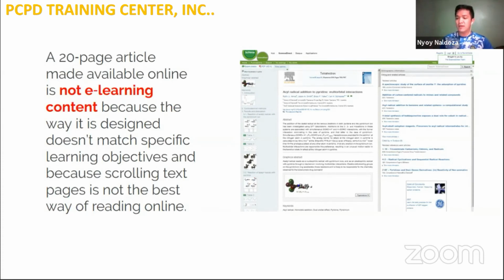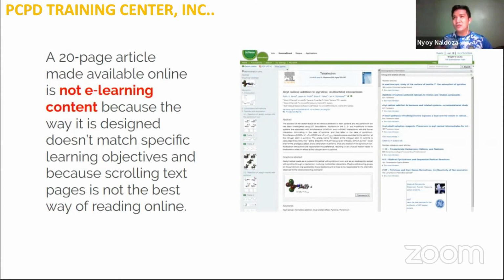Halimbawa, when you provide them material, be sure na nandoon sa mismong material o doon sa mismong learning plan, yung specific na pages nung reading material or nung learning material. Kasi hindi naman babasahin ng bata yung buong libro na yon throughout the online learning. Hindi ganoon ang atake ng ating e-learning or online learning.